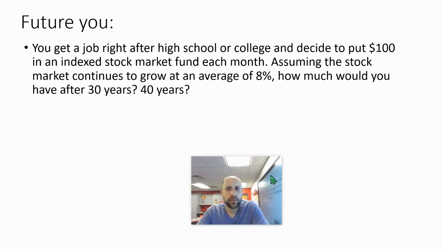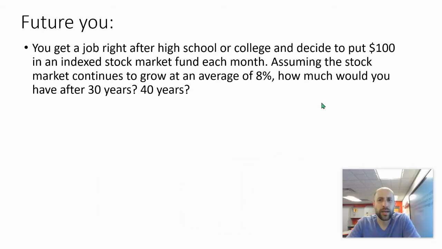All right, so we're going to take a look at some more long term. So what happens the longer you leave money in there, the longer you do this. So we have right after high school, we're going to put $1,000 into the stock market each month, and assuming the stock market continues to grow at an average of 8%, how much would be in there after 30 years, and how much would be in there after 40 years? Again, at any point, pause the video if you need to stop and just catch up on what we're talking about here.